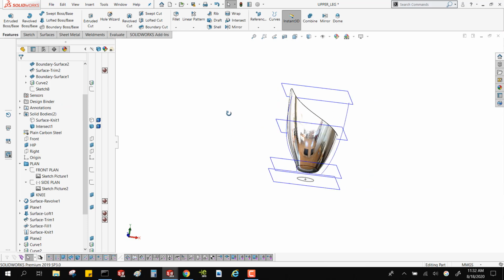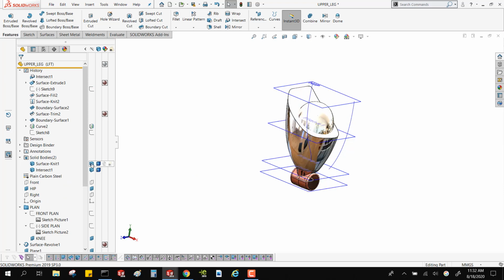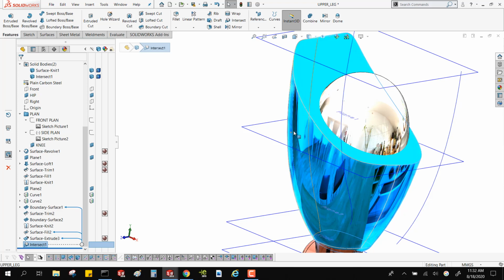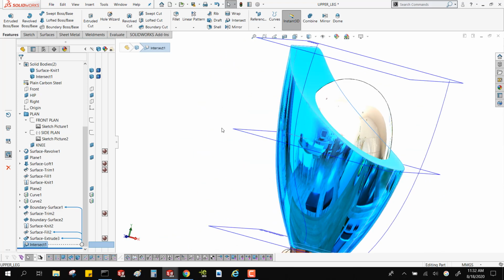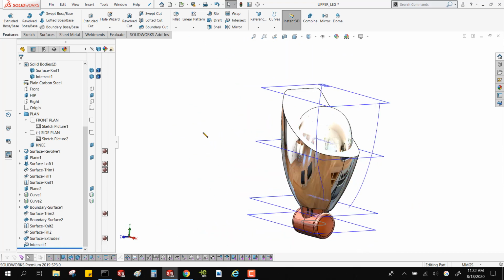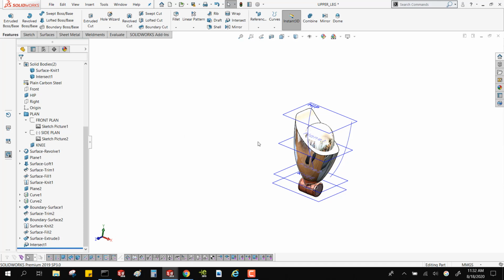Also, if I say consume surfaces, the surfaces will disappear. It only combined with things that are showing, because I was hidden, it didn't do it. But what it did do was it created a solid. So it trims them all together, it knits them up, it fills it with solid all in one shot using that Intersect. So it's a great tool for you, but that is how you can get a shape, like that crazy shape that I drew on a piece of graph paper and turn it into a real 3D solid model.